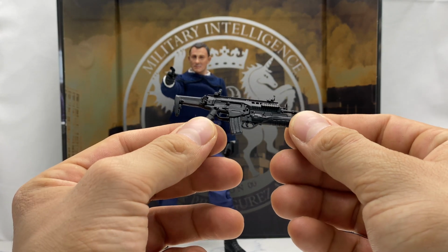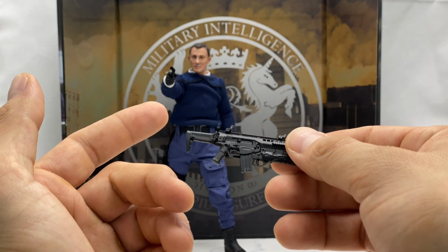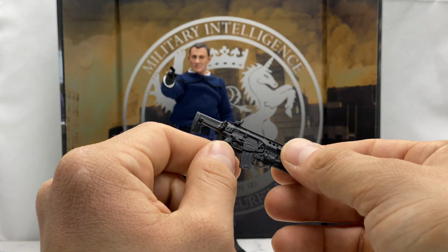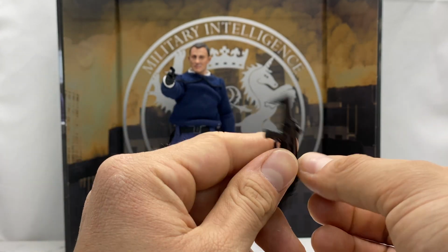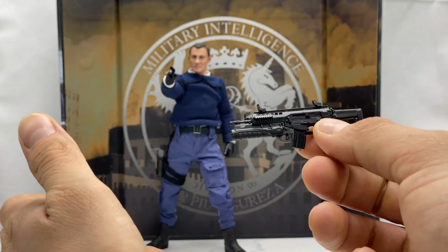Unfortunately, when I bought this, the guy did mention that this gun came broken in the package, which makes sense. It did come from a third-party seller and all the way from China, so it's acceptable. It's a very small hinge, so it makes sense, but he did manage to glue it, and you can't even tell that it was broken, so I'm happy with it. I wasn't really going to be messing with the stock too much anyways.